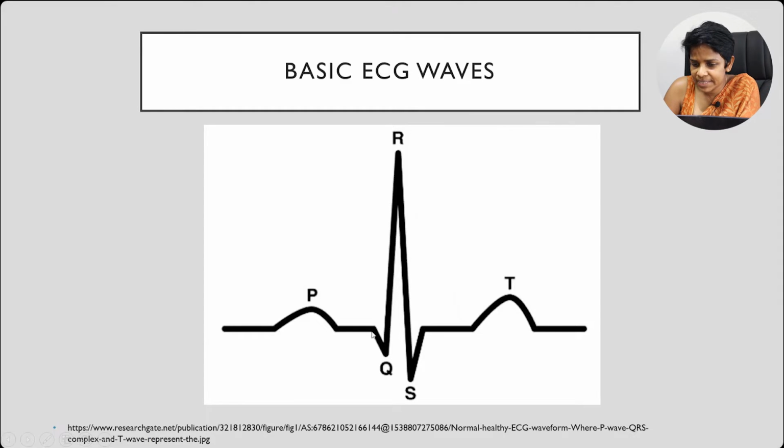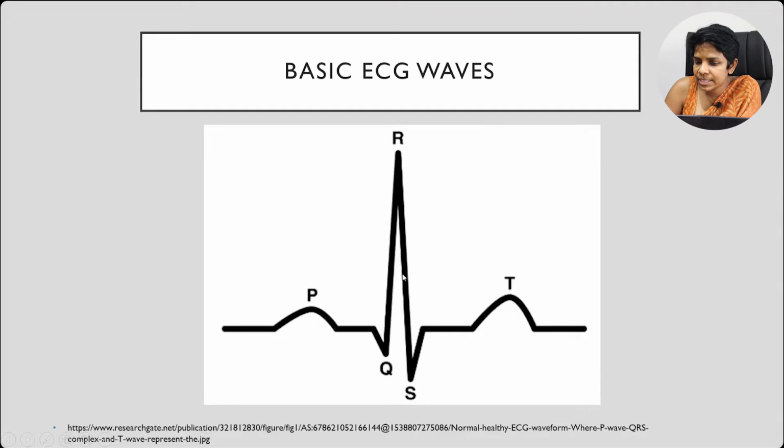In an ECG, we have this isoelectric line, and from this, when an electrode is placed on the skin, when electrical activity goes through the heart, the electrode detects it. If the electrical activity comes towards the electrode, then it is depicted as a positive deflection. If electrical activity goes away from the electrode, then it is recorded as a negative deflection. So the first positive deflection is the P wave, and then comes the QRS complex. The first negative deflection of the QRS complex is the Q wave, and the first positive deflection is the R wave.